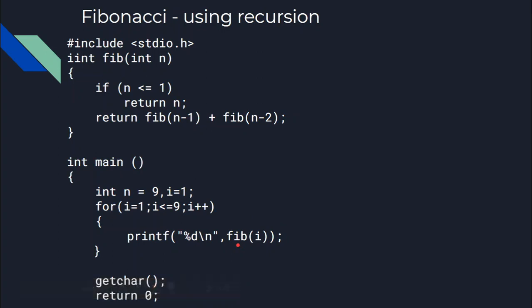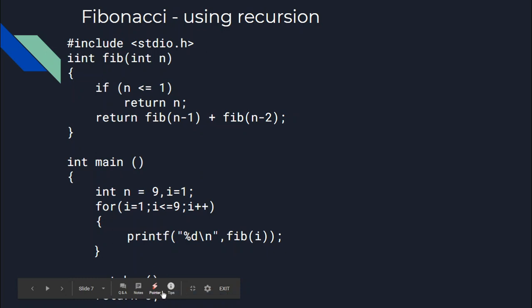When the name comes, it is a function call. So when the system sees the fib name, it will go to the fib function, repeatedly call the values and return the answer to the main function, and the main function keeps on printing the answer. So this is how recursion is used to write the Fibonacci program.